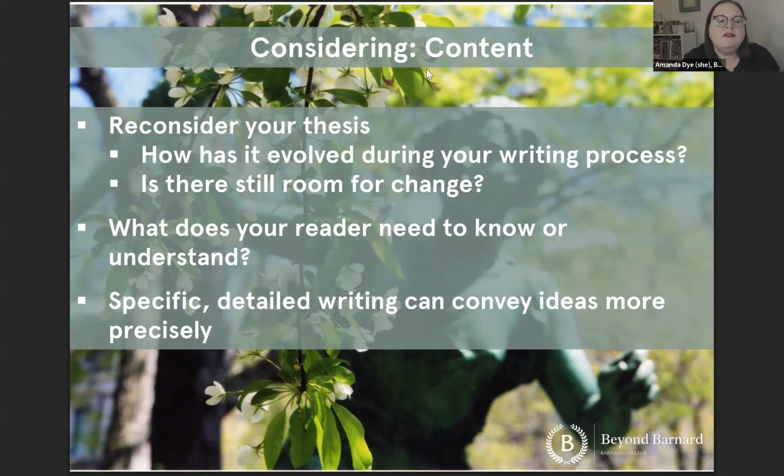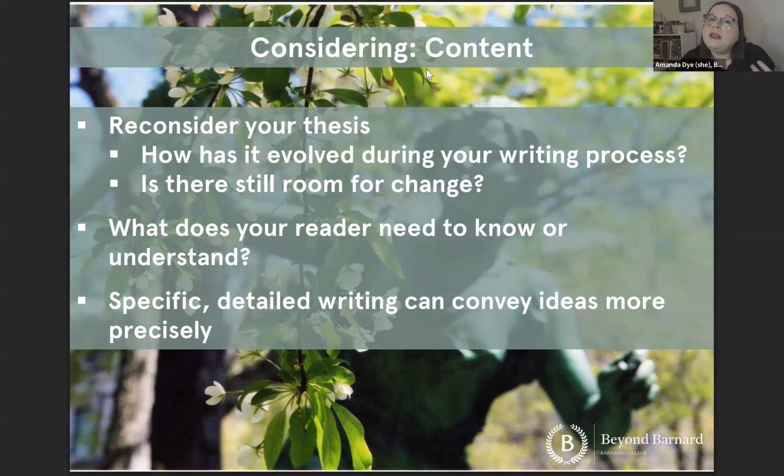I think it's good to consider whether or not you're in a place that you're comfortable with, or whether there are things that you want to change there. You also want to be evaluating again: what does your reader need to know or to understand? It's really important, especially in personal essay writing, to think about where the gaps might be in terms of content. Particularly if you're telling a story, can a person who's not you and who does not share your memories of your experiences connect all of the dots?